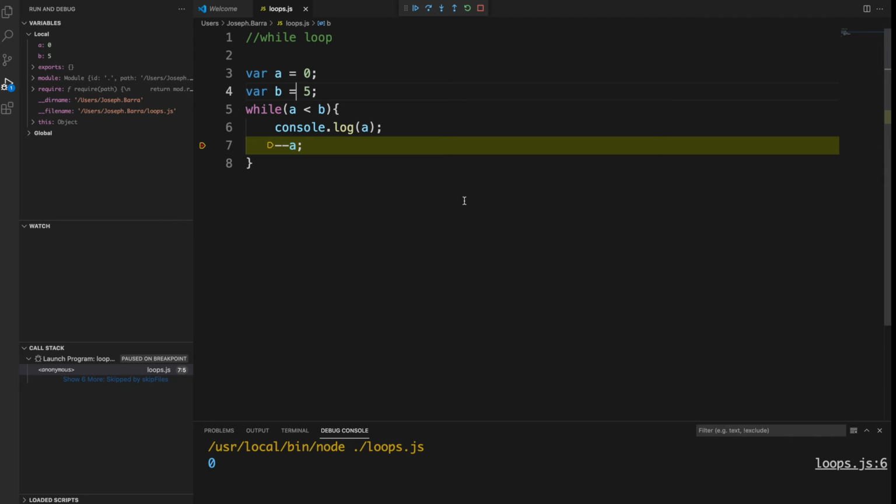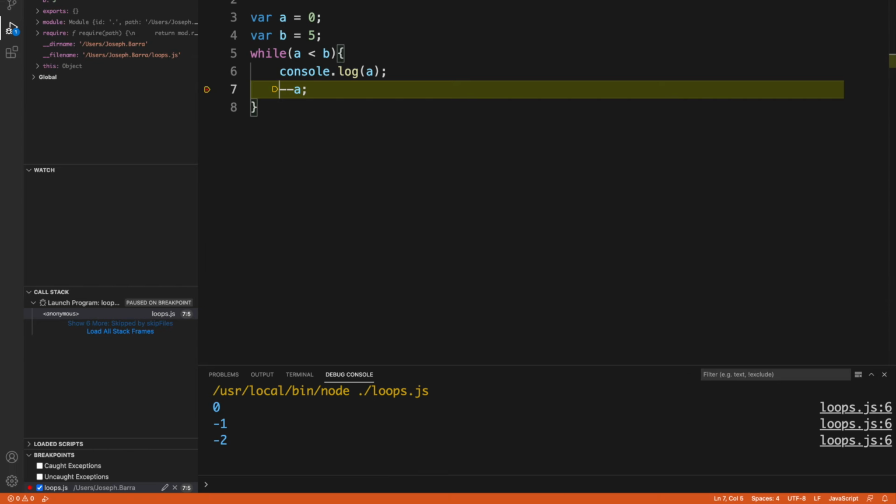We can say, okay, let's see what's going on here. If we click this, it's actually a continue button that will just run until it hits the next breakpoint. So we'll run this, and it printed out -1. We already know what the problem is going to be, but I'm just showing this as an example. Now A is -1, so it's just going to keep getting smaller and smaller, and it's never actually going to get to the value of B.